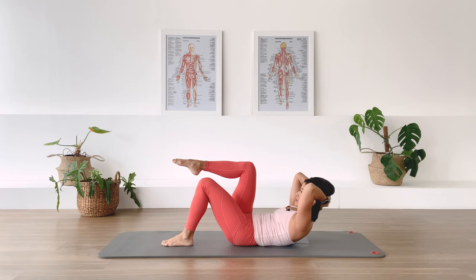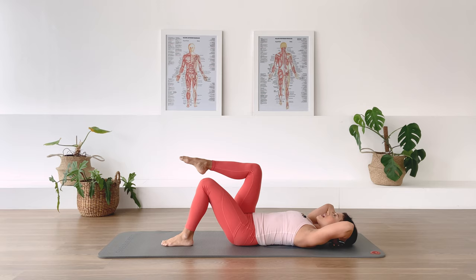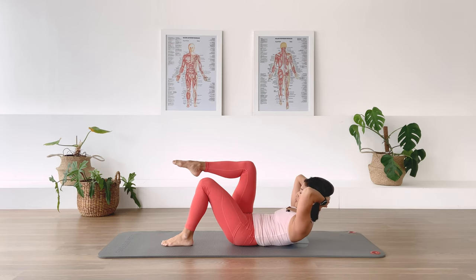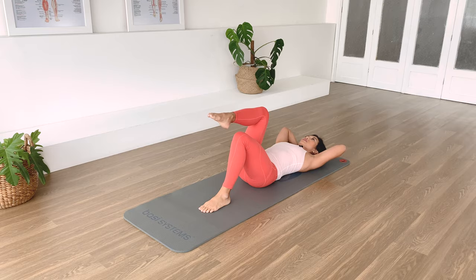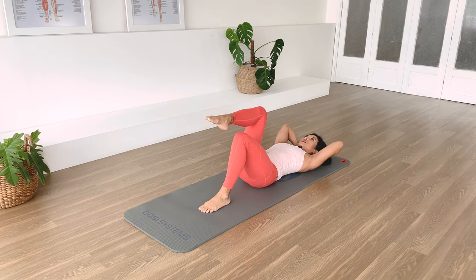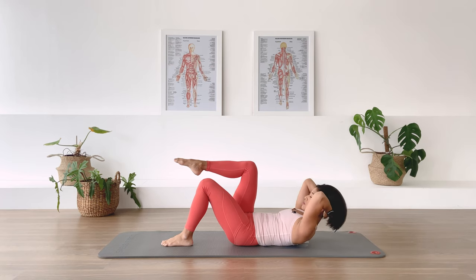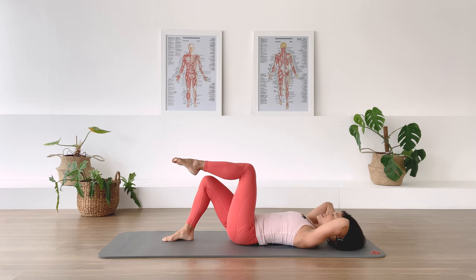Inhale, hold. Exhale, we come down. And exhale, we fall forward. Inhale, we float up a little higher. And exhale, we come down. And we'll lift. Ideally, your pelvis should stay in a neutral position. In breath. And exhale. Again, exhale, we'll lift. Now hold an in-breath. Exhale, switch the leg and return the head.